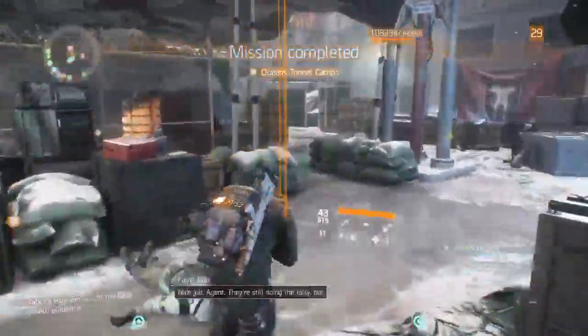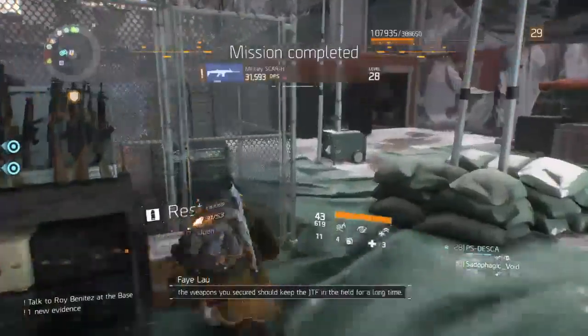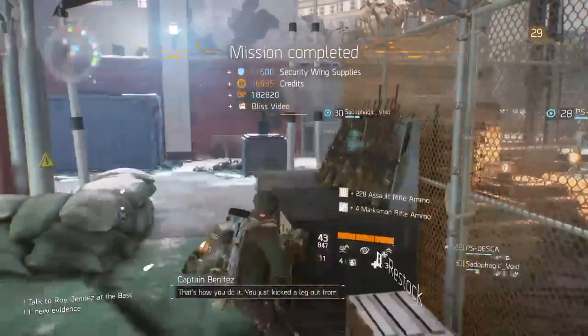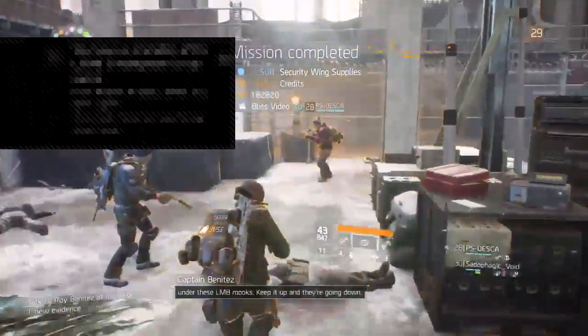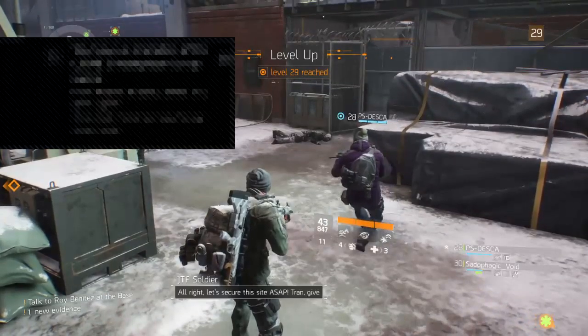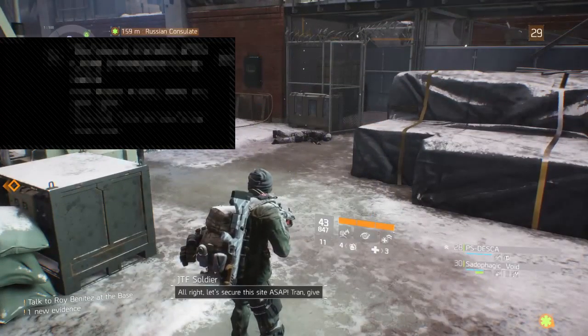Oh man, nice job, Agent. Too easy. They're still doing the tally, but the weapons you secured should keep the JTF in the field for a long time. That's how you do it. This guy got 28 and he's 29. Keep it up, rather close. Nice! Who's the next one? Networking! Woo! Party!